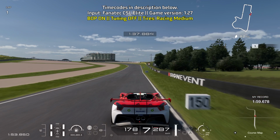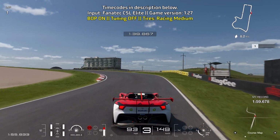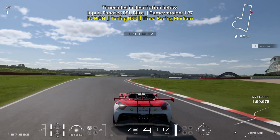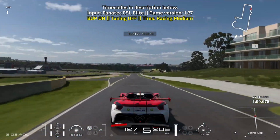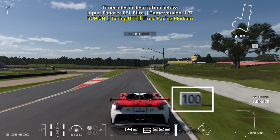Full braking power. Going down to second gear to force the car to turn in a bit more, slowly easing off of the brakes as you're turning in, so doing a bit of trail braking. Go up to fourth gear and carefully get on the throttle. You can still get a bit of wheel spin on fourth gear in this car. And finally you're braking right as you pass the 100 meter board.